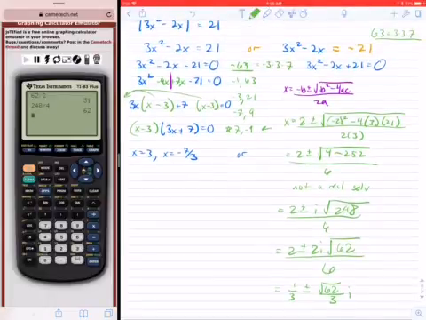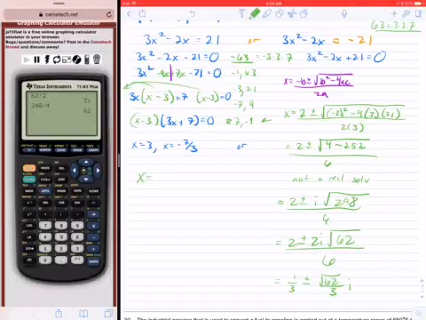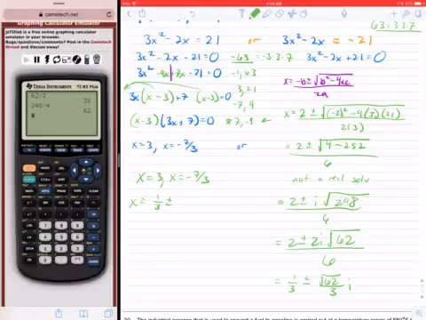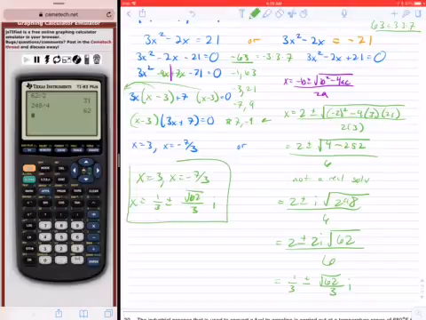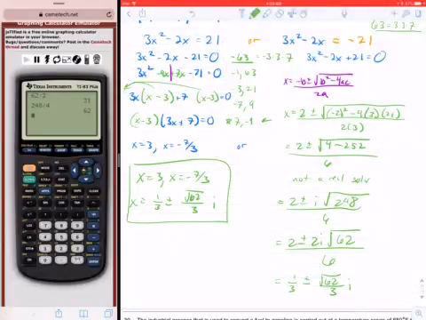I am probably just going to look at the answer just for the sake of time, but what I'm getting is that x could be 3, x could be negative 7 over 3, and then x can be one third plus or minus root 62 over 3 i. Hopefully I didn't make any mistakes here. I'm just going to look at the answer, but you want to check by plugging these into the original. If you were on an exam, you would check by plugging these into the original.